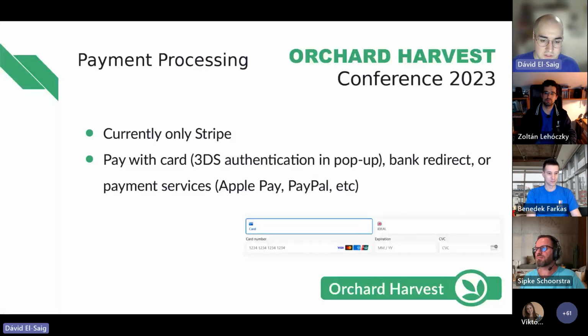That's when it opens a little window and redirects you to your bank for authentication. Additionally, there is a redirect to bank, and you can use payment services such as Apple Pay or PayPal. And these features are specific to Stripe, so you can look up their development portal if you're interested in what is possible.